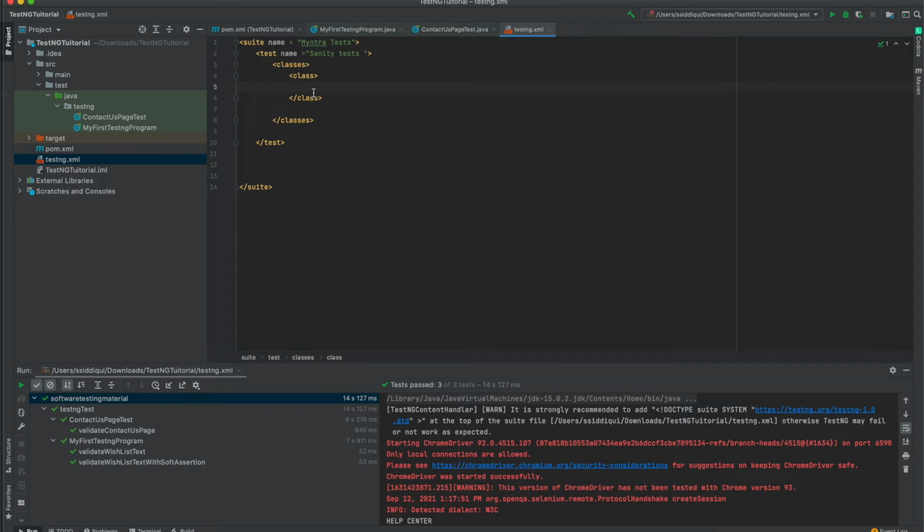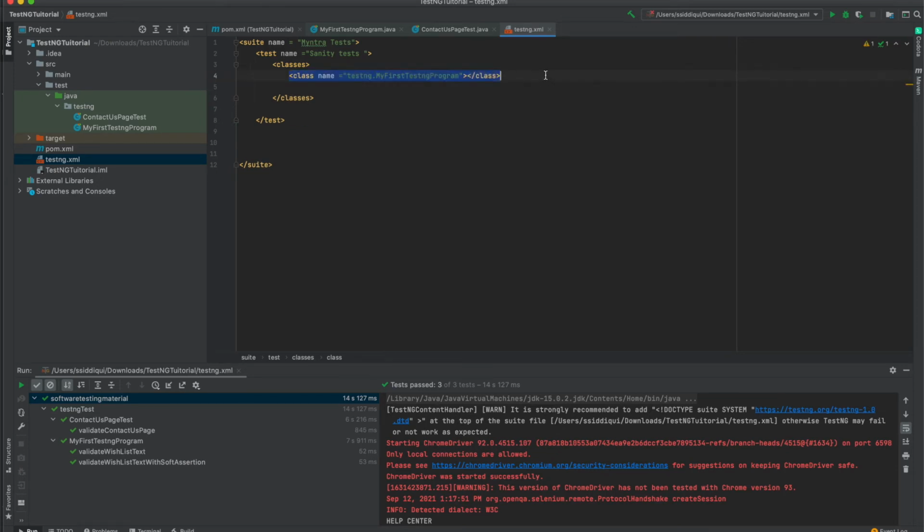Say for example, we want to run something like name, class name equals to, and here we are going to give the name. Maybe we are first going to call the package which is in the class. If we want to call this class, we are going to call this TestNG package. So I'm just going to name it as TestNG, and then we are going to call the class name. Here we are getting options like my first TestNG program and contact us. So we are just going to use something like this.